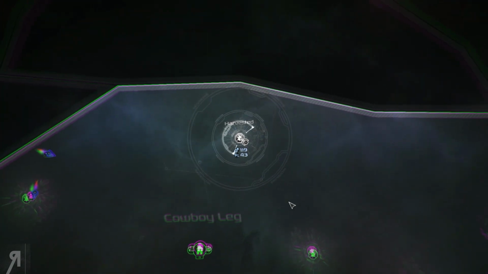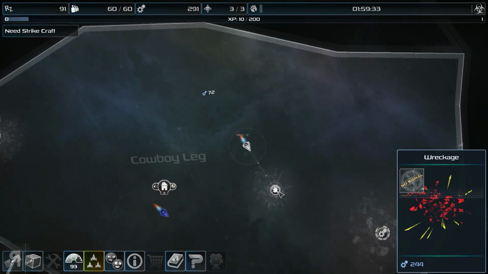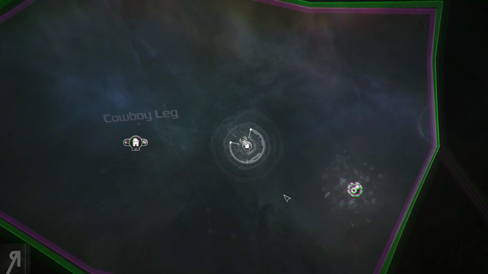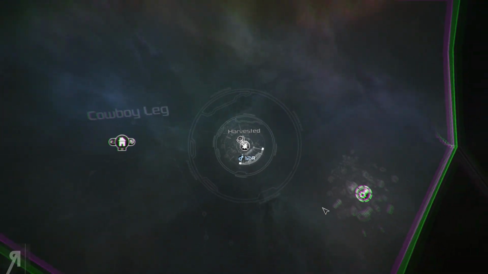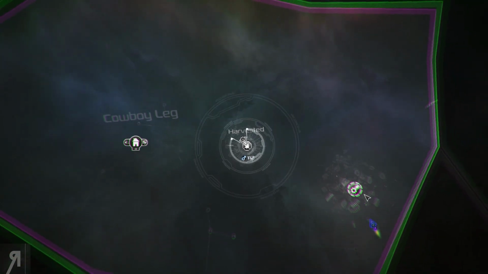So let's get them salvaging going on. Oh yeah, nice amount of res right there. And yeah, of course we don't really need to worry about anything except bandits right now. So I'm pretty happy to just continue walking around and doing a little bit of scavenging here and there. And we're going to be getting a huge amount of experience as we explore.